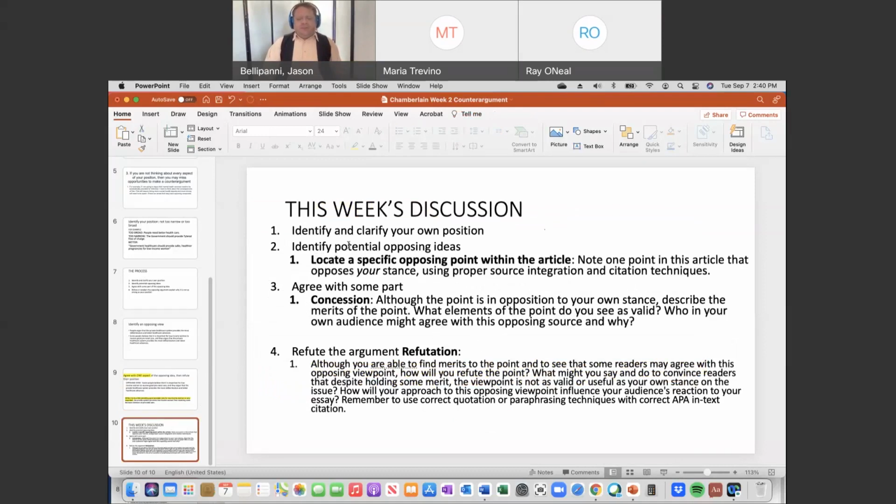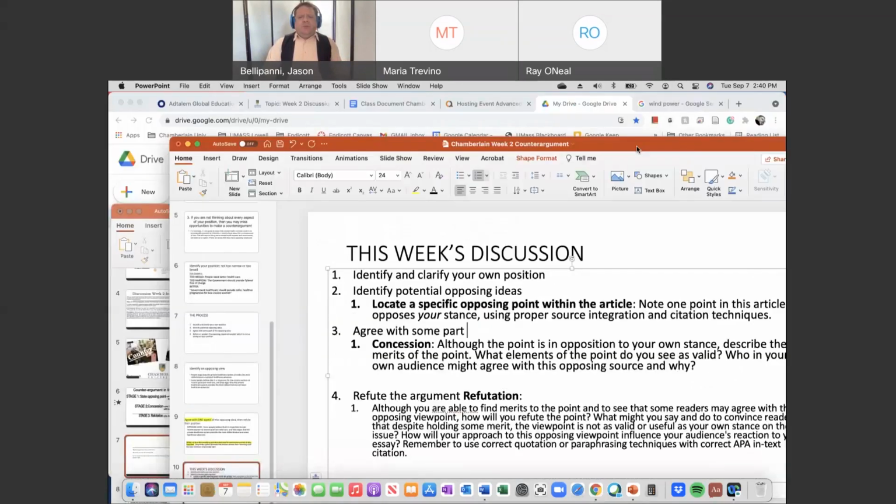Yeah, and then this is just saying what this week's discussion is. So you're figuring out what your position is, identify an idea, and again, if you can quote from it, that would be the best. Like if you could pull a quote that clearly goes against your argument, that's the way to do it, and cite it. So for any of the writing we ever do, pretty much, using quotes is a good thing. Using sources is a good thing. All right, that's the end of the week counter argument one.